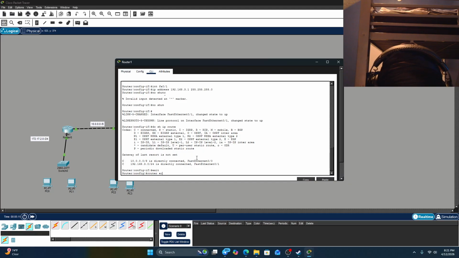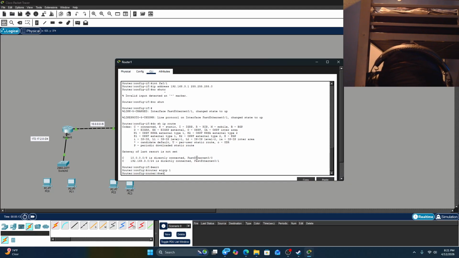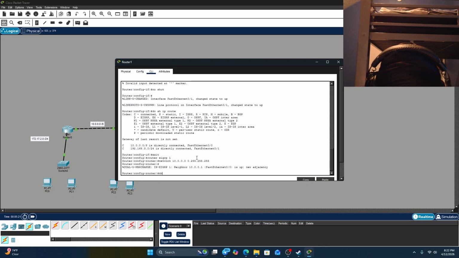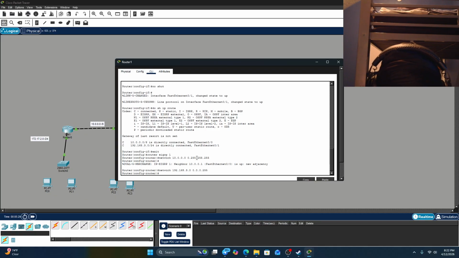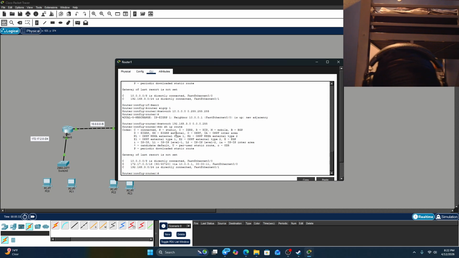Exit router RGP1. Network is 10.0.0.0 255.0.0.0. Yep, there we go. Network is 192.168.3.0 255.255.255.0. Show IP route. Good.